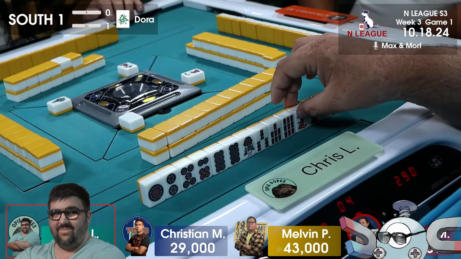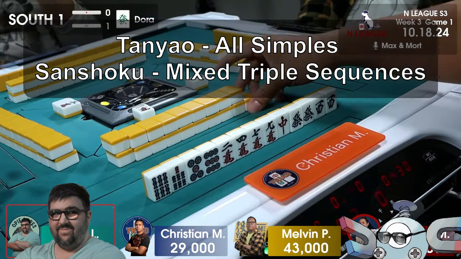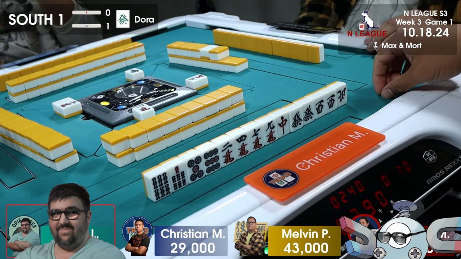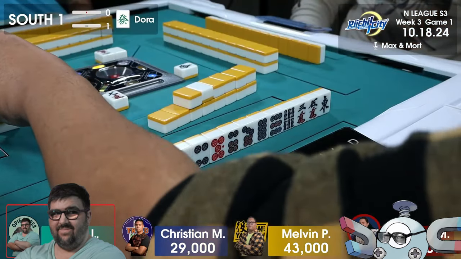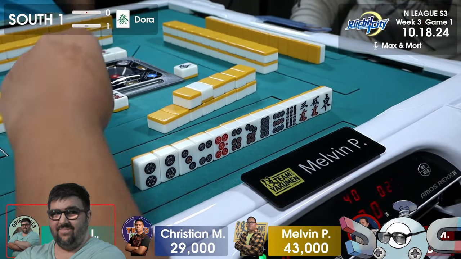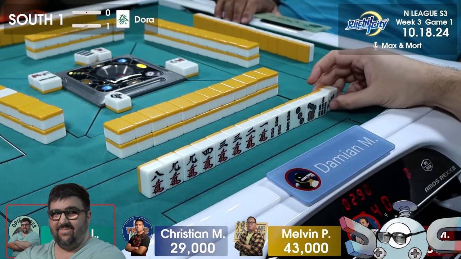Yeah. Like a Tanya with Dora, and then maybe you get Sanshoku on one side. I would still call that a cheap call. It's like 2.5 Han. But yeah, since cheap calls by nature don't have value, we have to instead emphasize the other parts of what makes Mahjong hands good, which is efficiency and safety. So we need some combination of both of these, depending on the positioning and the timing of the call.